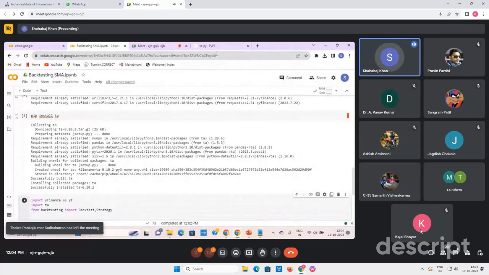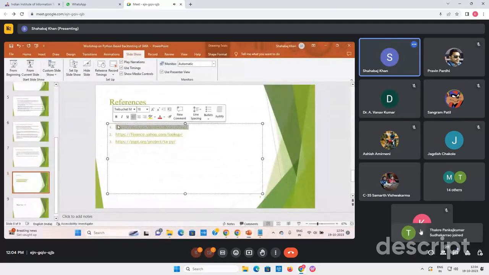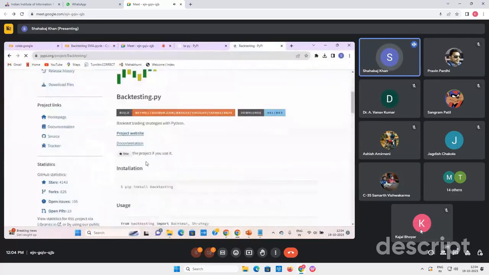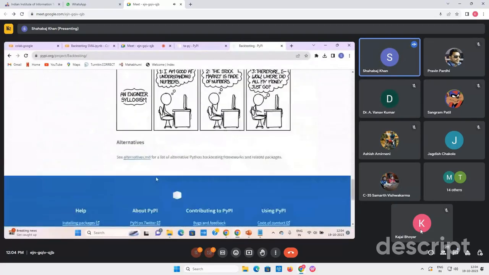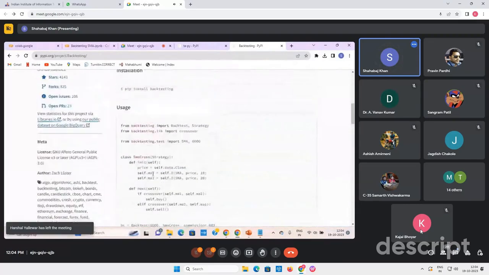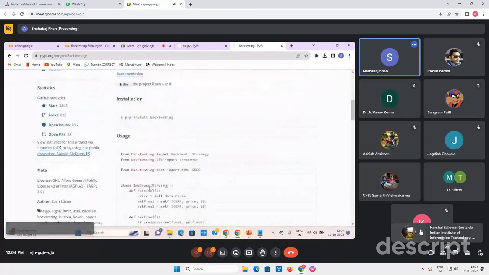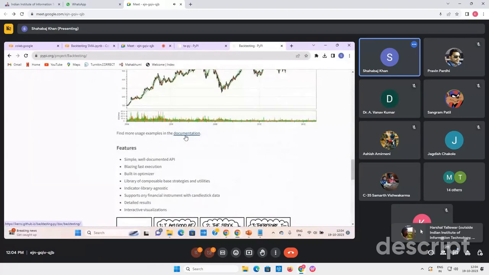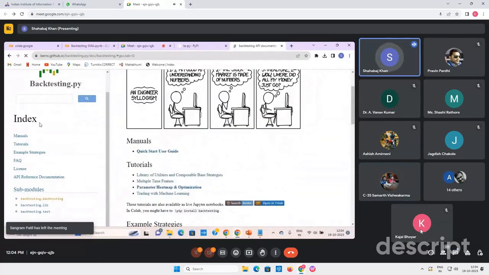Also, from this link you can find there are various submodules available for backtesting. Yeah, there are various modules available for backtesting.